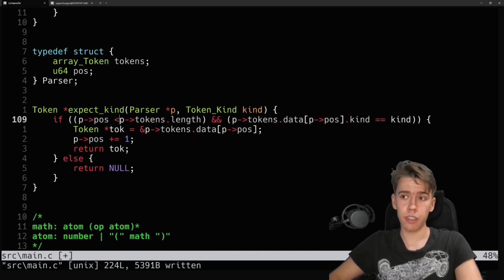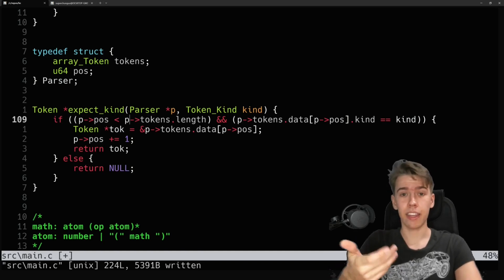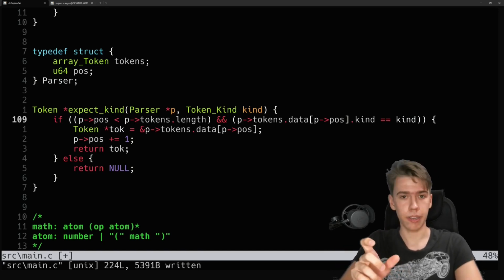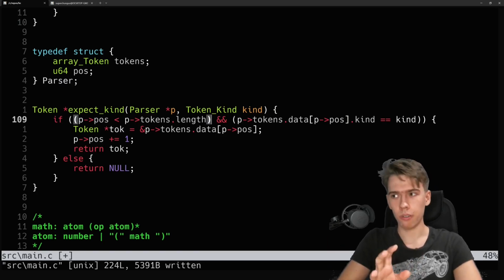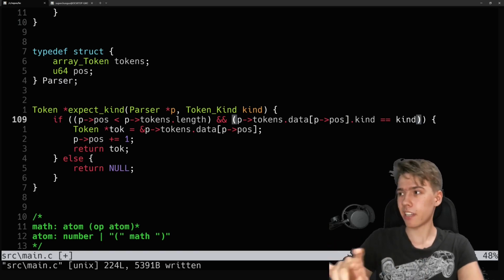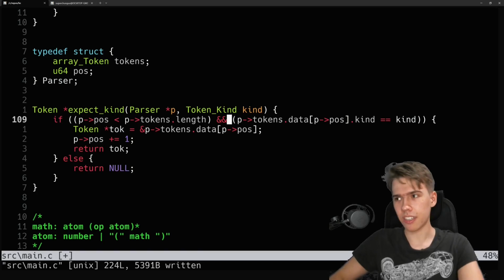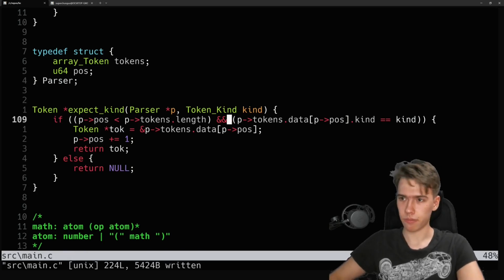So essentially, we assume that the current position is less than the length of the token array. If it's more, then we ran out of tokens, return null. If we didn't get the correct token kind, we also return null. So null essentially is our error value.